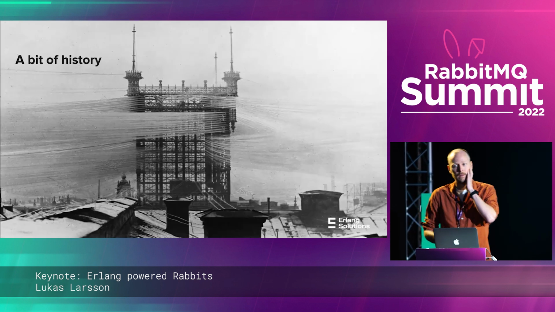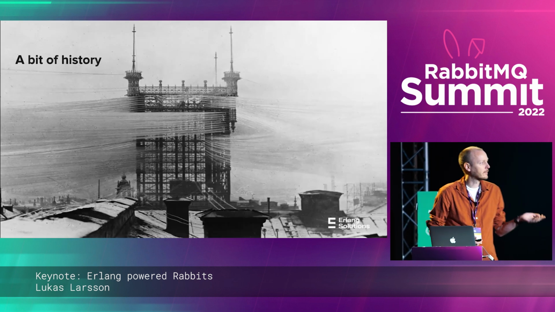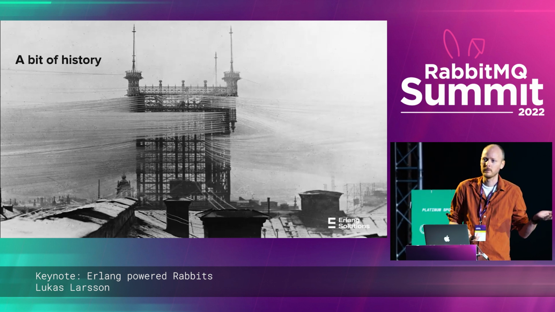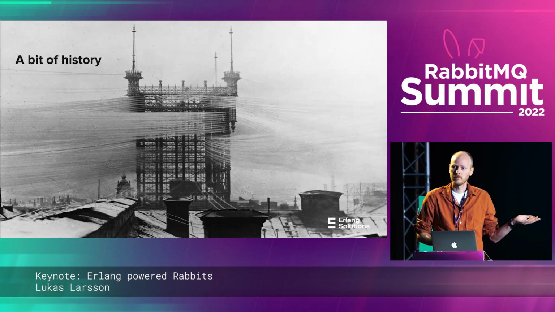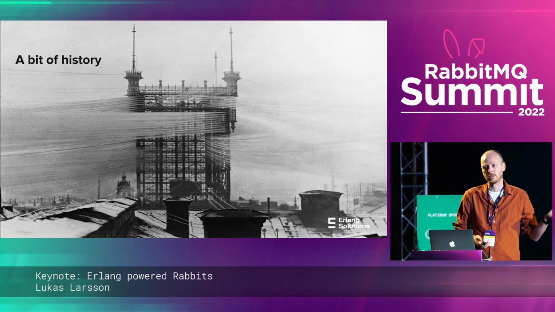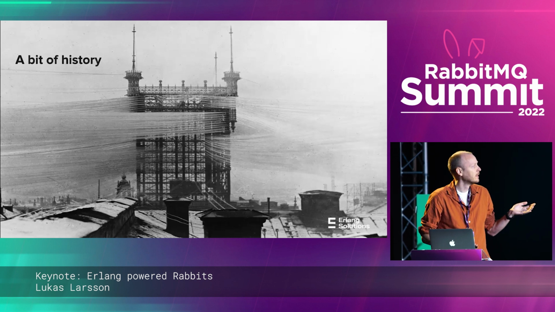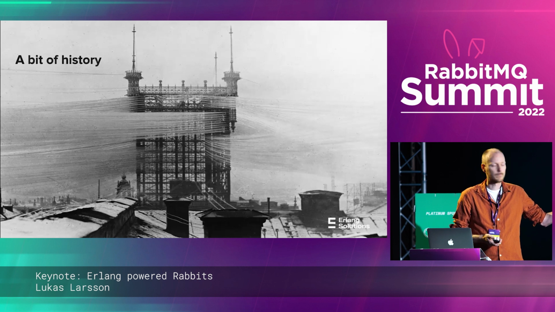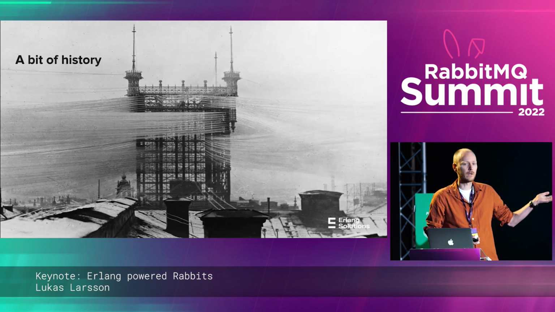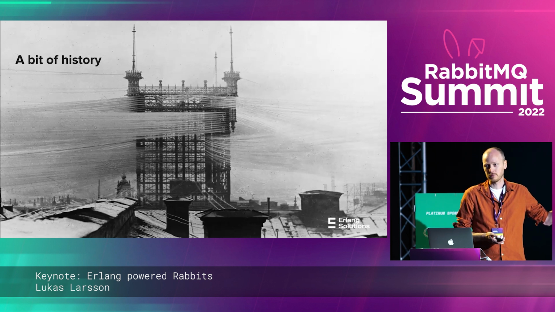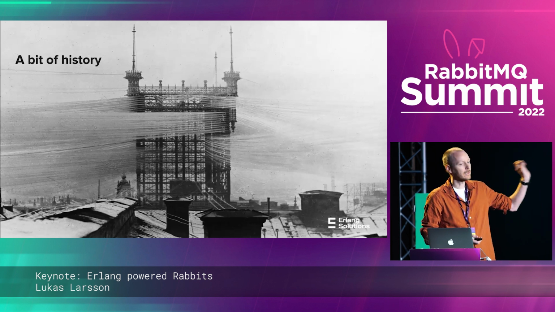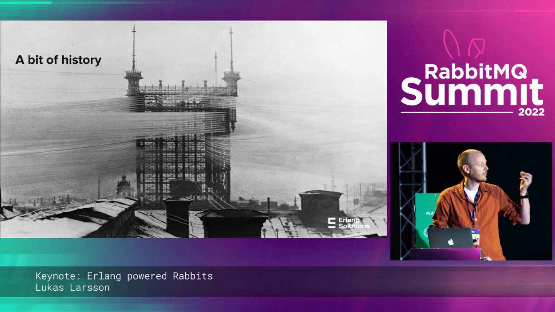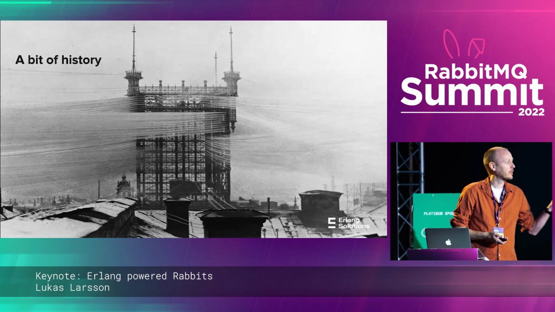I live in Stockholm, and this picture was taken about 1.5 kilometers from where I live about a century ago, in the beginning of the 1900s. This is what a telephone tower looked like at that time. It served roughly 4,000 telephone subscribers in Stockholm, and you can see all the lines with frost running along them on an early winter morning. It's quite a famous photo of Stockholm at that time.